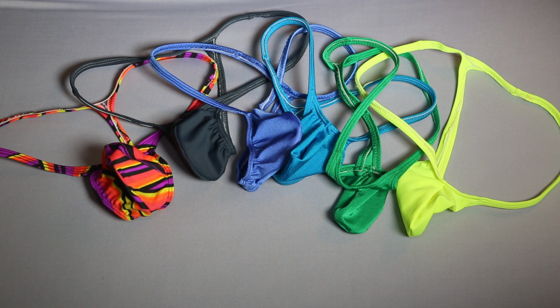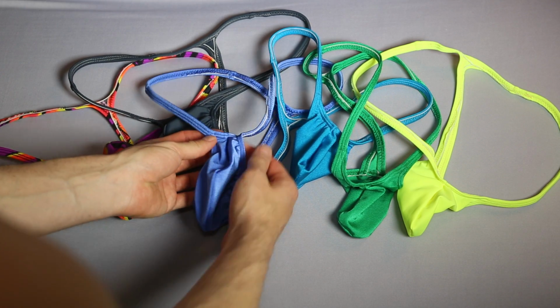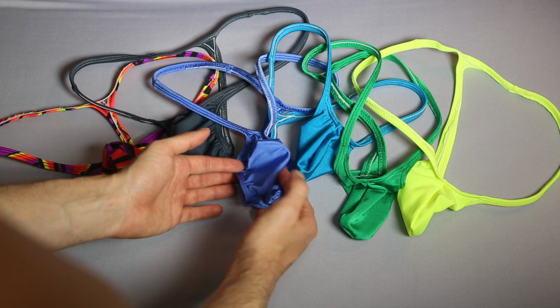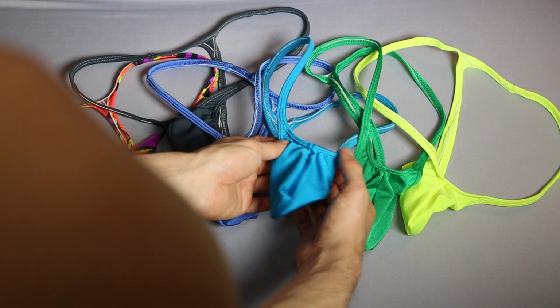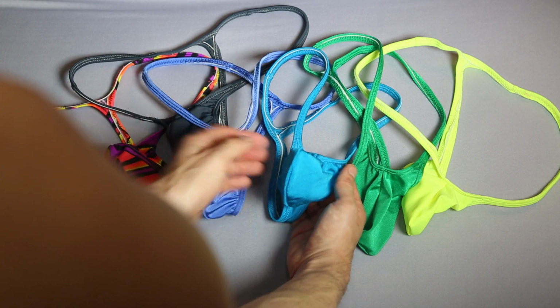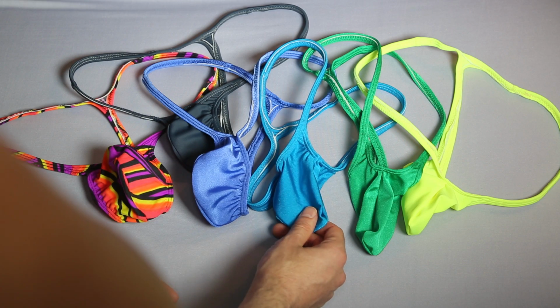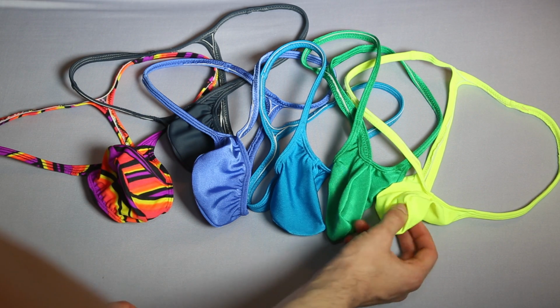I've also found that there are subtle differences between the material and the style, of course. So the XD thongs here, one of them is a narrow one that I forgot that I ordered, which I don't have any of like this, and it's pretty cool actually. You can see how small it is up top. It widens out, but you'll just have to see pictures of it elsewhere. It's very small up top, and it gets wider the lower you go. So here's the top on this one. You can see there's a difference. Pretty neat there. The material is basically the same. The yellow chartreuse one feels slightly different, but they're all the same cut.